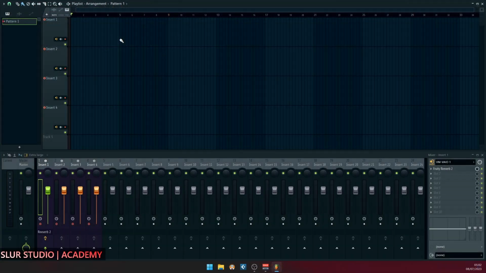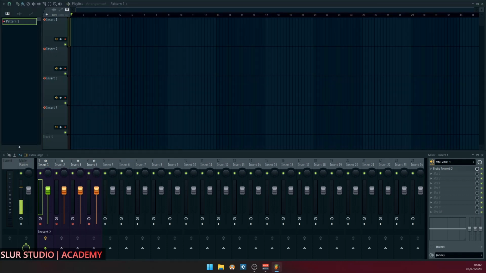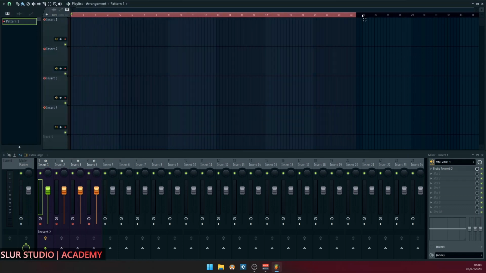But just before I click on the record button, because this project is empty, I will have to select, by right-clicking, a range where I want the recording to cover. If this is not done, recording will not pass one bar. We always circulate through one bar. But because of this selection, the recording can go until it gets to the end of the selection range.